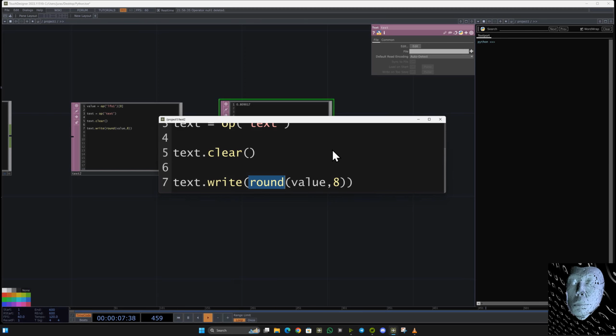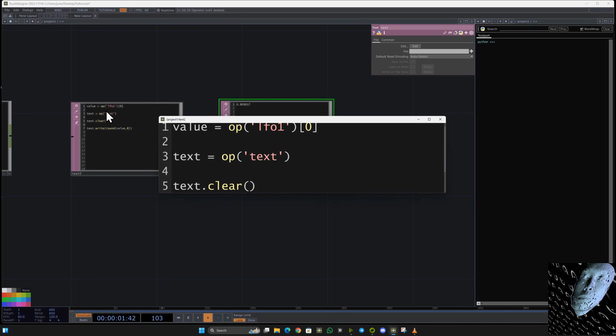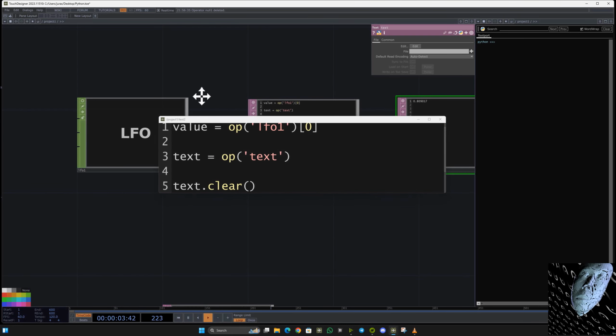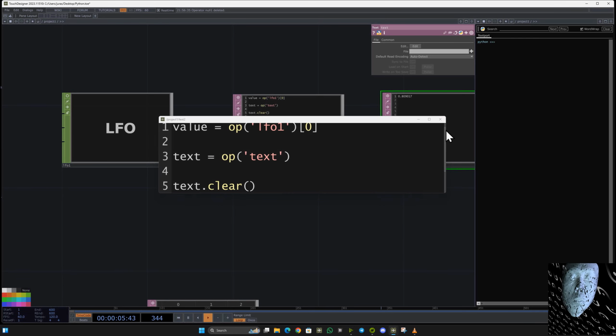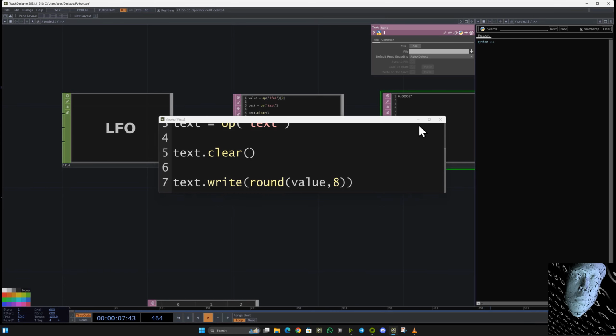This round function shrinks the decimal numbers. You may or may not need it, but it is better not to overdo it if you can. So this is how to round the decimals when you read from a CHOP and print it somewhere else.